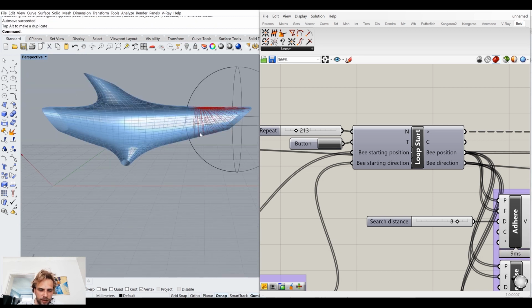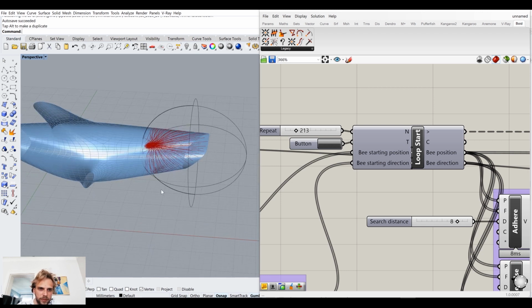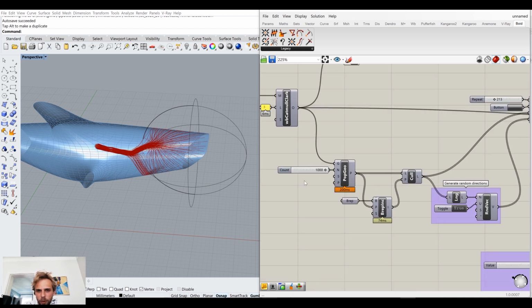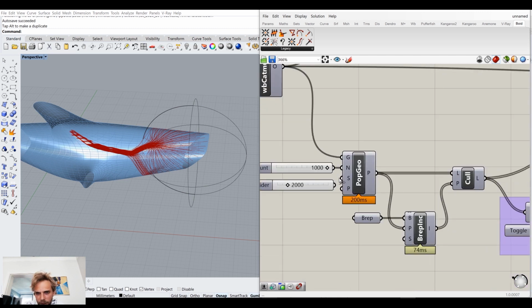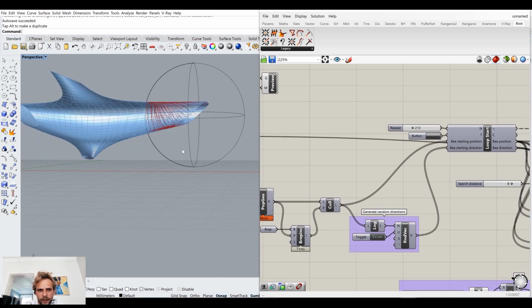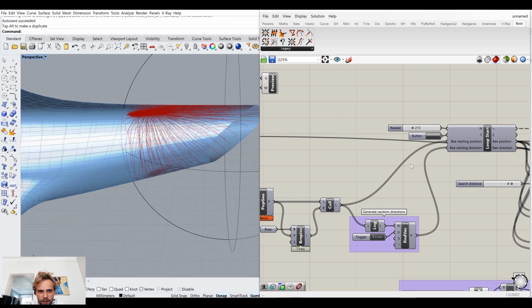I will say that 1/4 of my spaceship or my form will create the starting points for my swarm, and I want more points, so let's say twice as many, 2000 points here, like that. Then we have something like this going on.